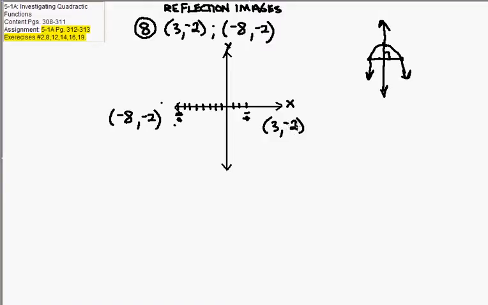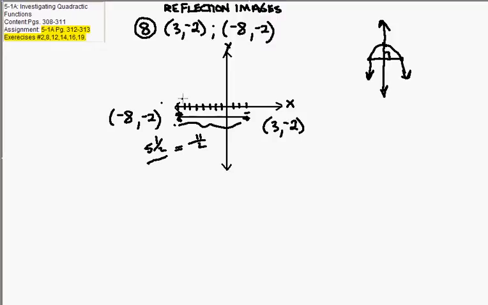So, if I can find this, basically what I do is I make this into a line segment. So I'm going to go from this point to this point. And now I've got to figure out that total distance. So if I'm going from negative 8 to 3, looks like that's a total distance of 11. If I divide that by 2, I wind up getting 5.5.